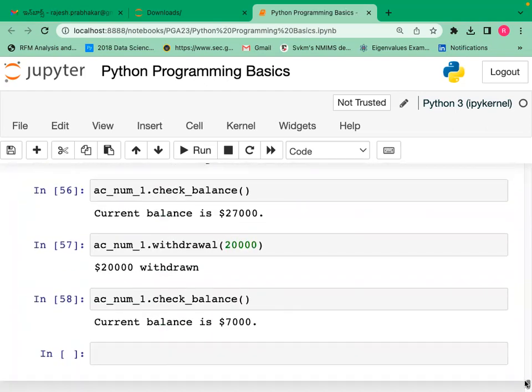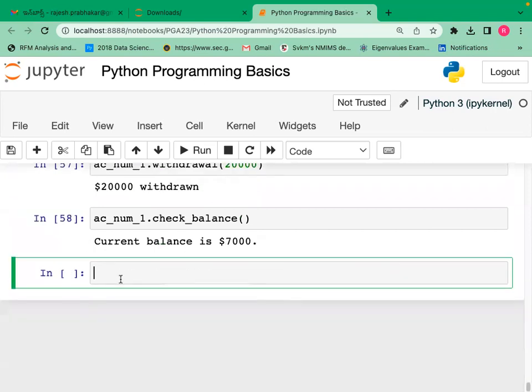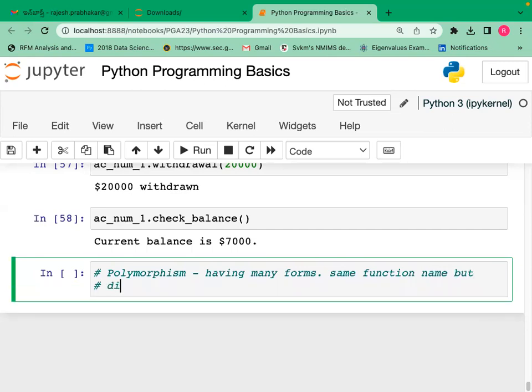All right, all of you are done with this. The last one is polymorphism. Polymorphism means having many forms: same function names, but different signatures for different types.